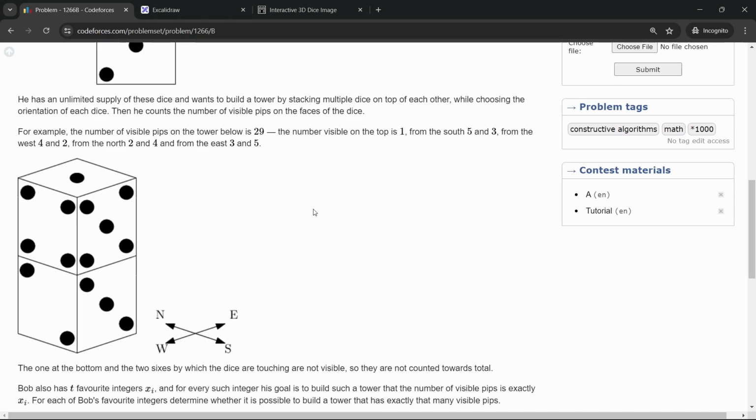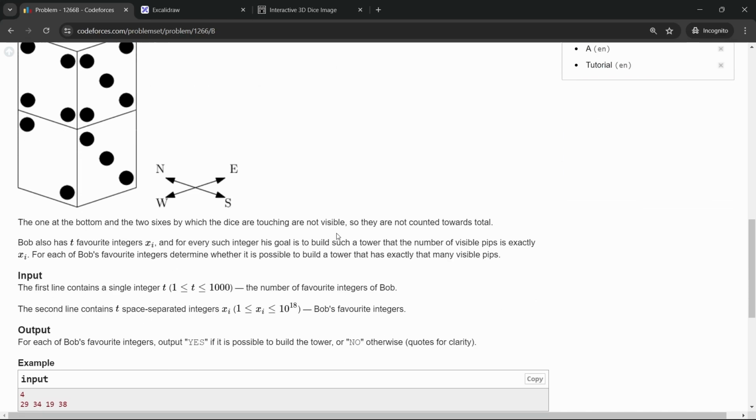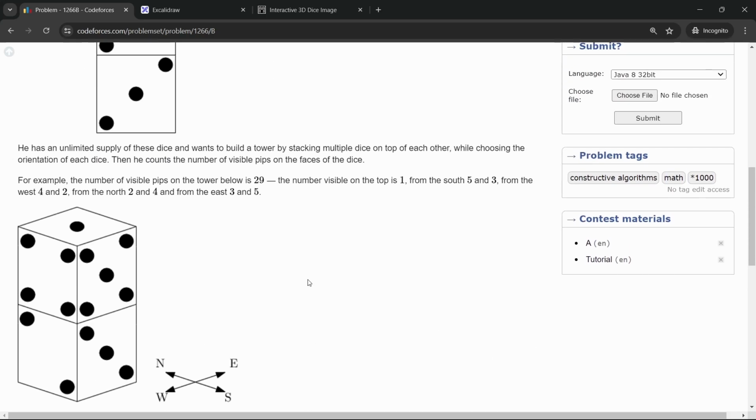Let me go slowly. So Bob will give us a number, a random number. The number could be anything between 1 and 10 raised to power 18, as you can see. So Bob will give us this number, and we have to tell whether those many pips are visible.